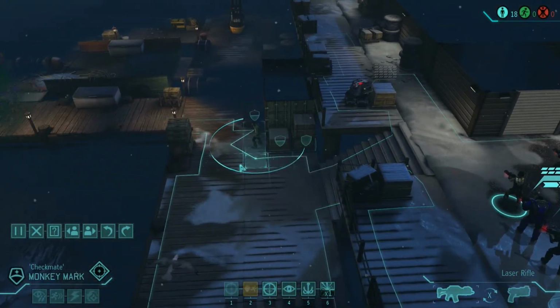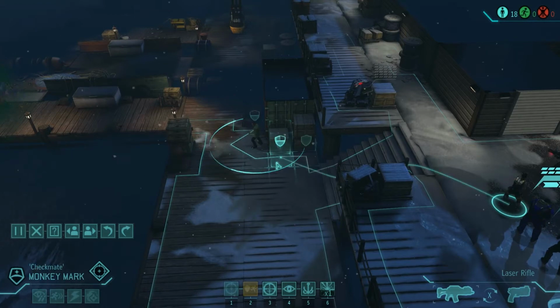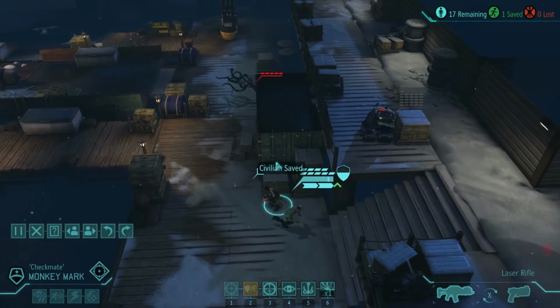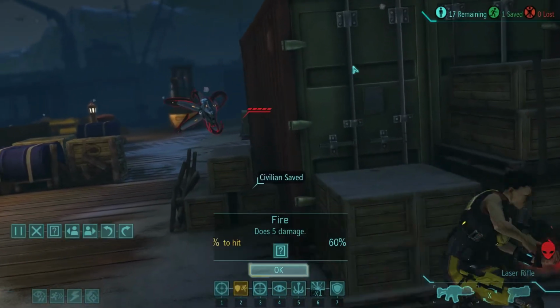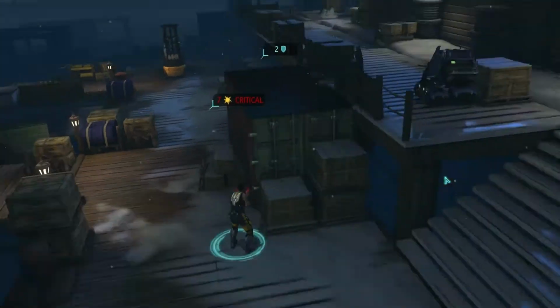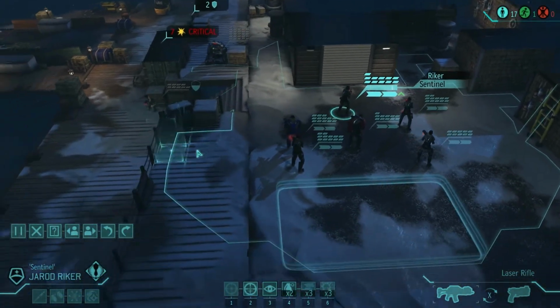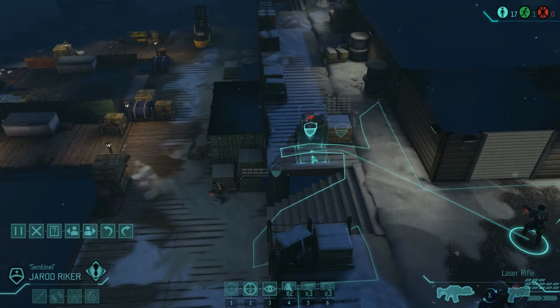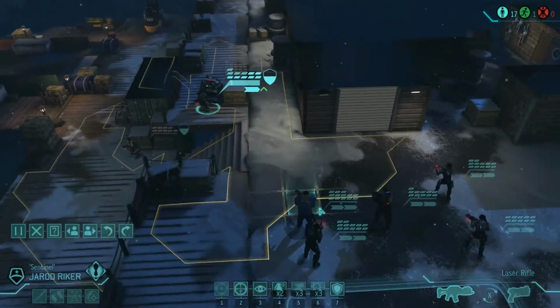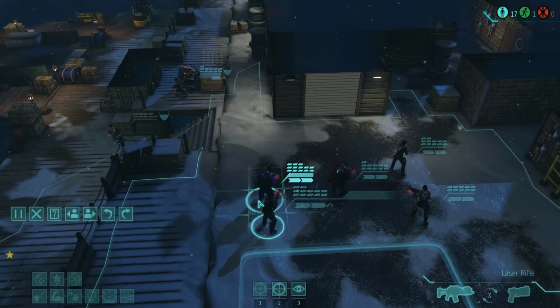Good, so now there's just like two seekers. I think, Monkey Mark, you can save this civilian, and then I'll put you on Overwatch. Or you could see this guy. Actually, that works really well too. Take him out. I forgot this guy wasn't cloaked. And yes, now we get half cover from our shivs. So we can start loading people up behind the shivs. I think that's pretty cool.